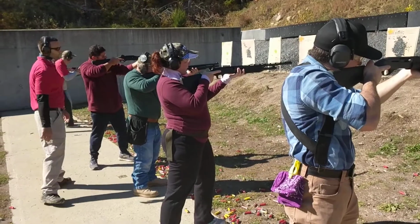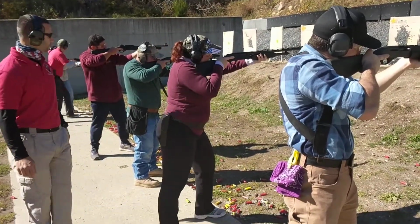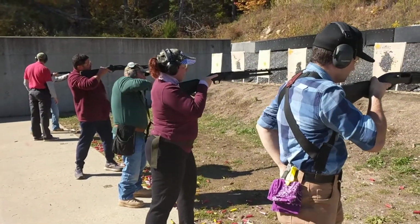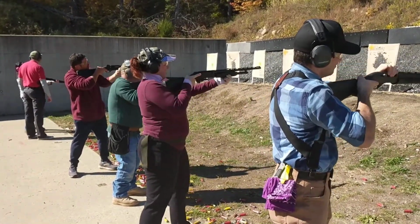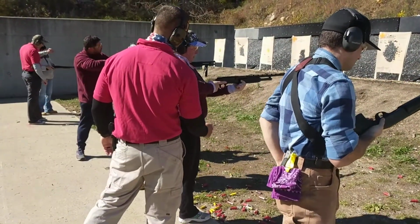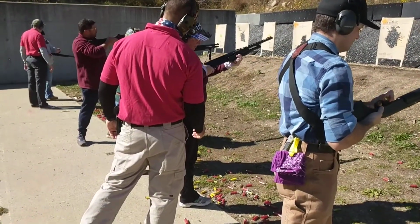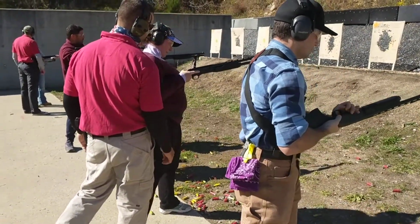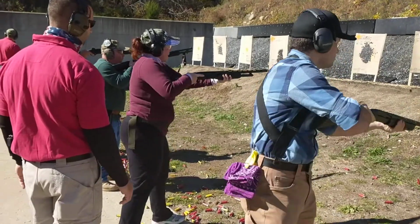Close, exactly. One round, and then reload the entire gun, starting from the chamber. Gotta load the chamber first. Open. On the signal, fire one round. Fire. Stop what you're doing.